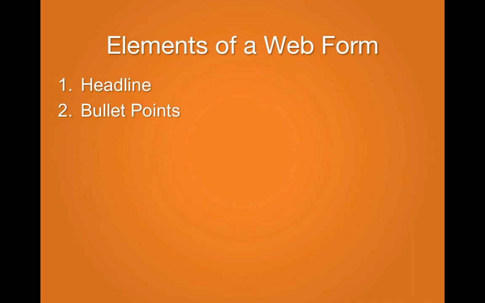The whole goal here is to capture these leads so that we can follow up with them. This is the initial connection that we're making with these prospects. And so they need to know that they're getting something valuable in return for their personal information. So what you can begin doing here is summarizing the benefits of your offering. Bullet points. People are trained to know that bullet points are going to be short, succinct information that's really boiled down. It's telling me exactly what to expect. And so you give them a nice introductory sentence, and then you can give them some bullet points that describe what your offer is. What is your offer?